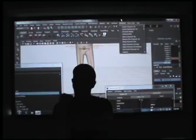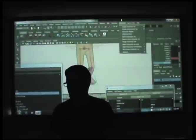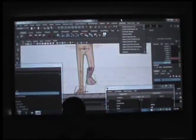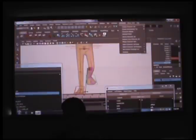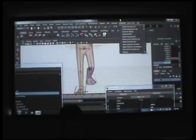The problem is that when you get the foot in certain positions, it'll flip that around 180 degrees and break it. So that's why I don't always use them. Some people like them a lot, some people hate them. I'm kind of on the fence with them. Sometimes I put them in, sometimes I don't. It depends on what I'm doing. You can put a restraint on it so it doesn't do that. You can set limits on it, but then you're locked into certain limits. The other thing you can do is take that pole vector you made, that knee aim, and constrain it to the foot so that when you move the foot, that thing moves too. That helps, but if you get past a certain angle, sometimes it'll still flip. You just have to watch out for it.